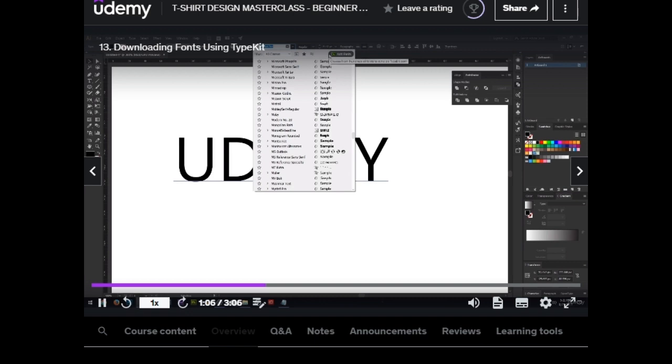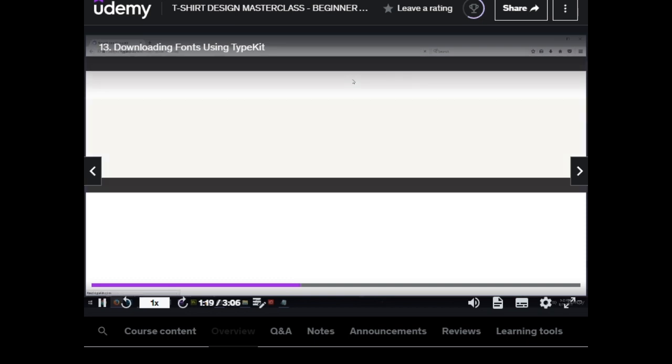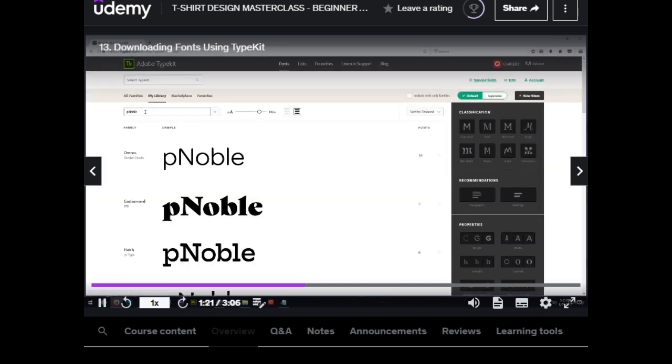So now what we want to do is we actually want to add some fonts. So we just want to left-click on Add Fonts, which is the TK Add Fonts right here. And you know that it's there because it has the green TK icon here. So left-click on that. It's going to pull up a browser, and it's going to allow us to select a bunch of different fonts that are, like I said, included in our Adobe program.